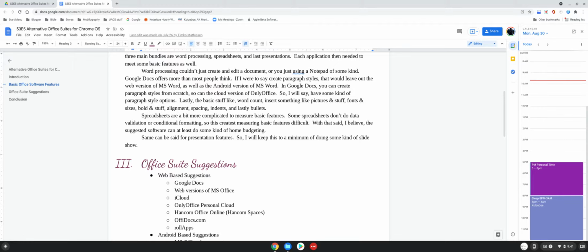OnlyOffice Personal Cloud. There's an OnlyOffice Personal Cloud version as well. Hancom Office Online, in other words called Hancom Spaces. Authy Docs and Rollapps.